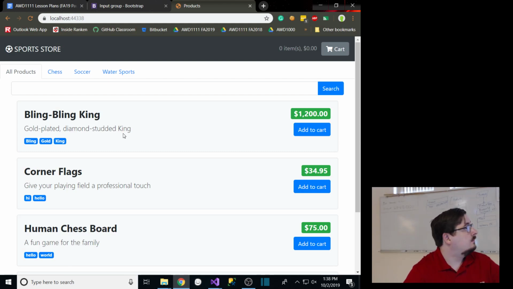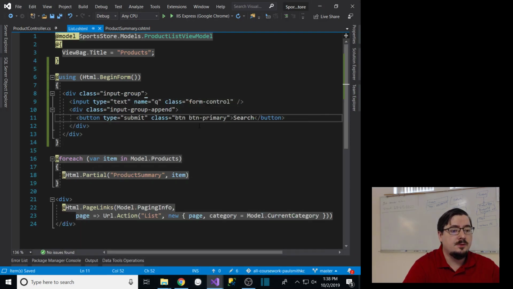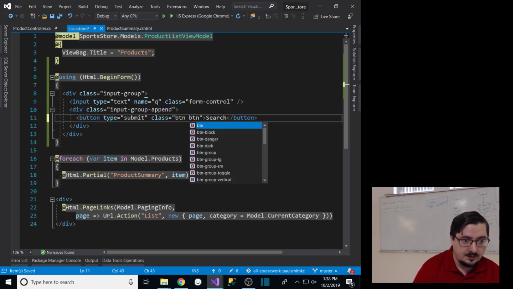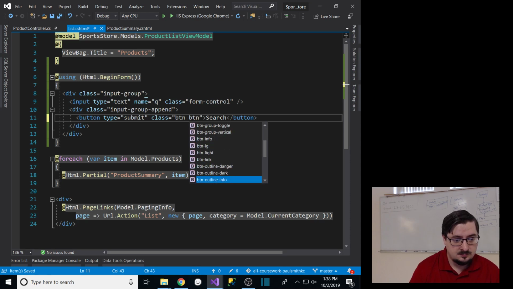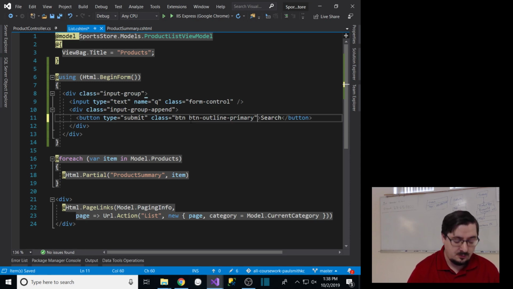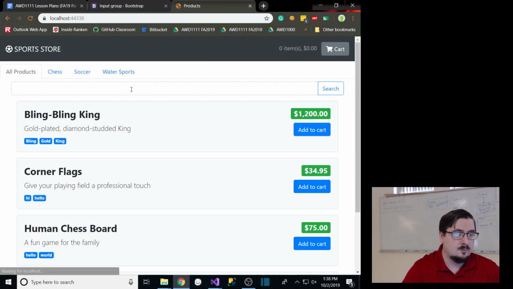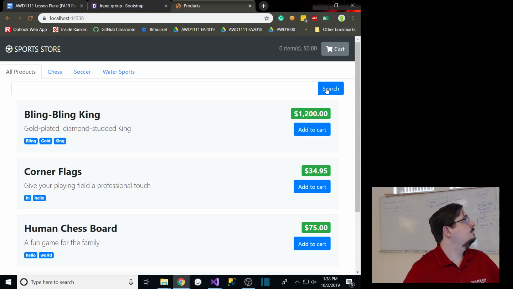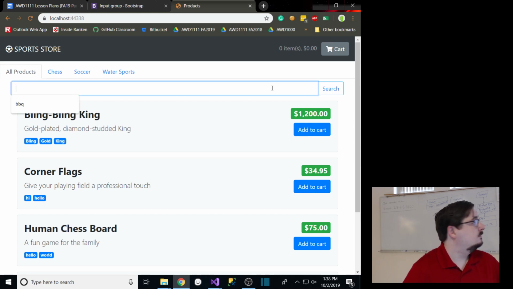That would look like that. A lot of times though, for buttons at the end of this like there, we'll use the outline style. So I might say BTN outline primary, which will kind of look like that. Okay.